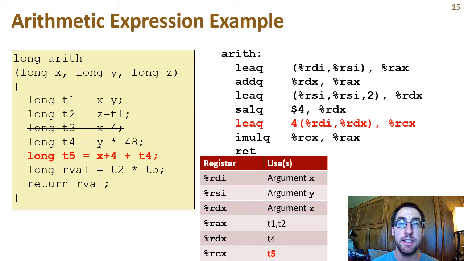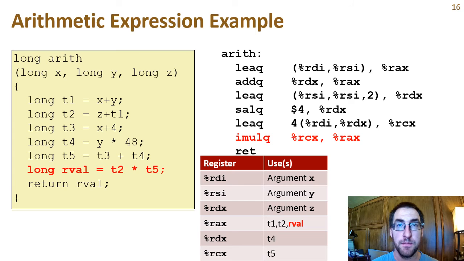Now we generate the code for t5. This LEAQ adds x in RDI and t4 in RDX, then adds 4 and writes the result into RCX. The last arithmetic line multiplies t5 in RCX with t2 in RAX and writes the result into RAX. This is good because RAX is the register for return values. The function returns a 64-bit integer, so we don't care about whether or not the multiplication overflows. The last line is the return from the function. Since the return value is already in RAX and we didn't write to any callee saved registers, there's nothing else to do except return to the caller.